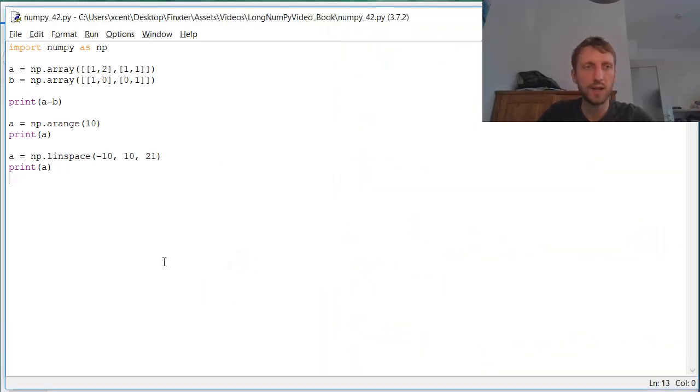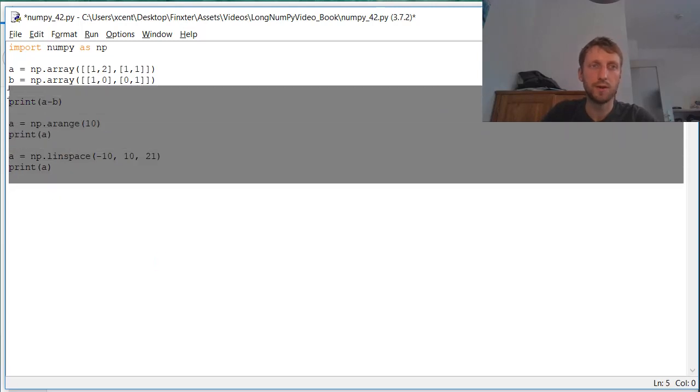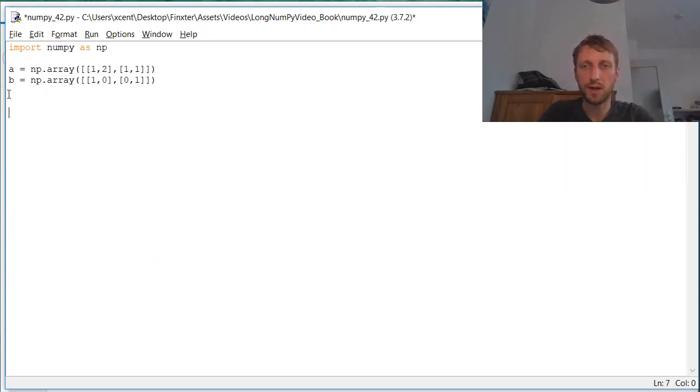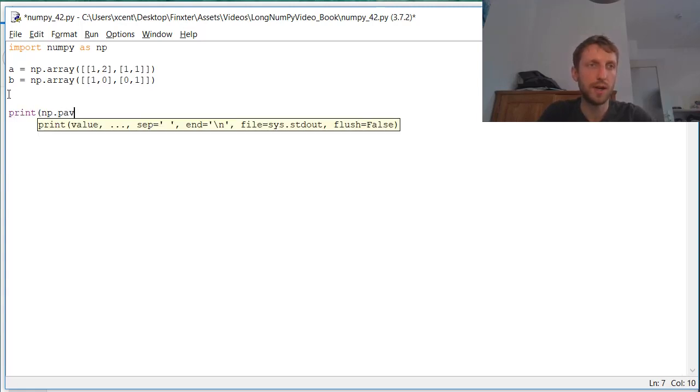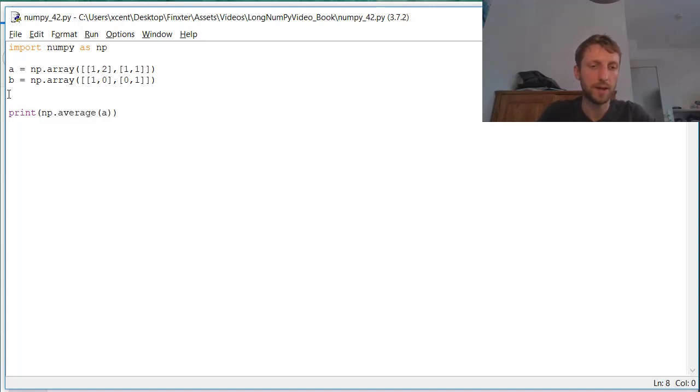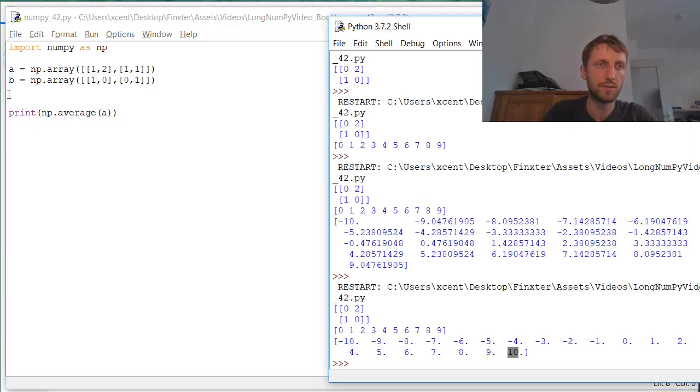Then let's move on to some more advanced functions. We have this array again, the original array, and now we can calculate the average. So print NumPy average of array A. What would be the average?